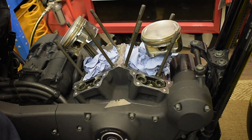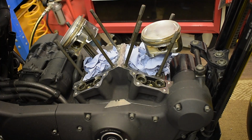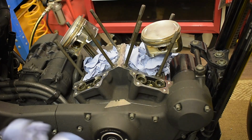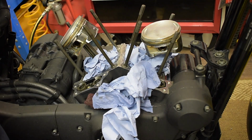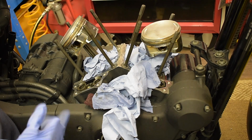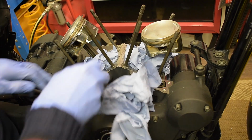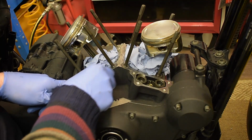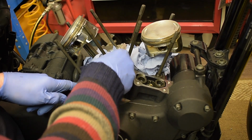Right, I think Scotch Brite seems to be the right thing for that, as long as I'm really careful that it doesn't go in anywhere inside. I looked on their website last night and it does have aluminium oxide particles that are microns, so I do have to be careful.